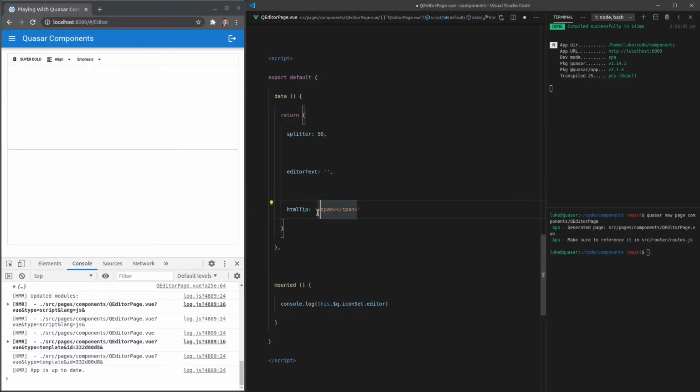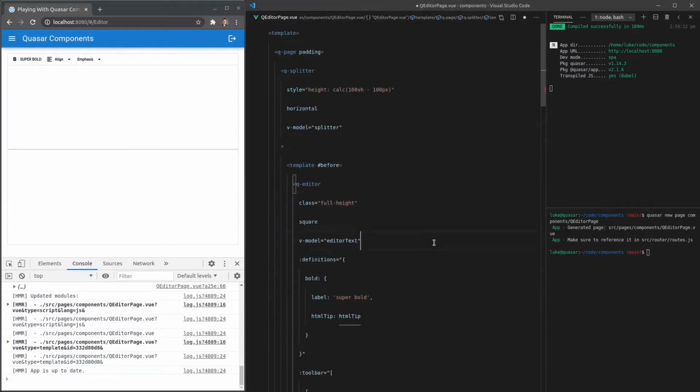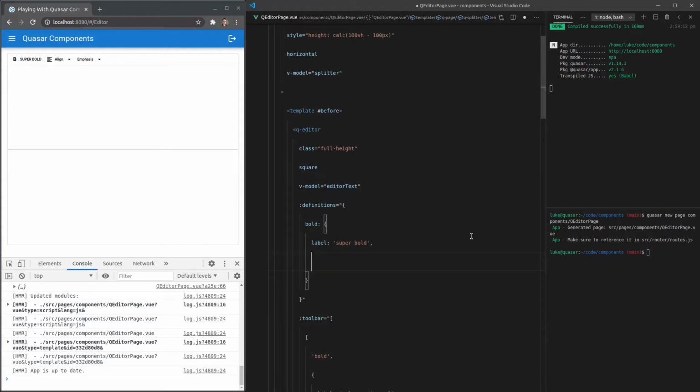So let me give you an example. How about we set style is equal to background orange. It's going to be a really ugly example, but something that's a little bit obvious. So this is gonna be bold. And there we go. This is going to be bold. So basically it gives you a little bit more control over that. That was a terrible example. But anyway, moving on. So that's the HTML tip. What else can we do?